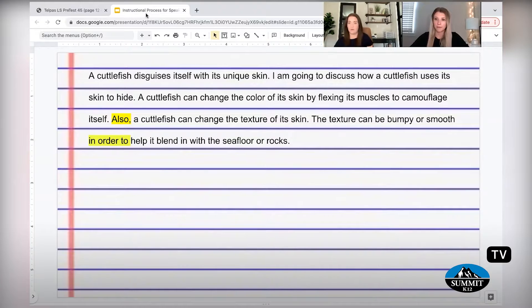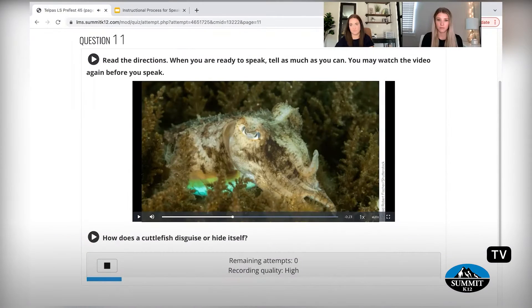I want to show you what an exemplar recording would look like — what the goal is for your students on the day of TELPAS. If I'm actively monitoring around my room, this is what I would hope to notice. You can listen to yourself as many times as you need to. That is the type one question — it's pretty simple. It's just all about organizing your thinking and training your kids beforehand how to respond, and the little steps like listening to the chunked videos that they may not have thought of before.